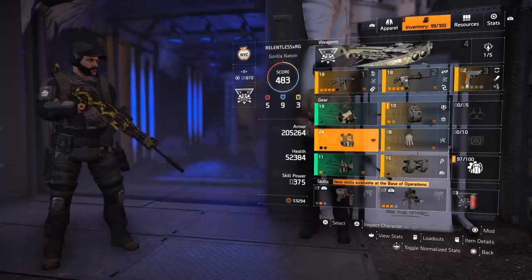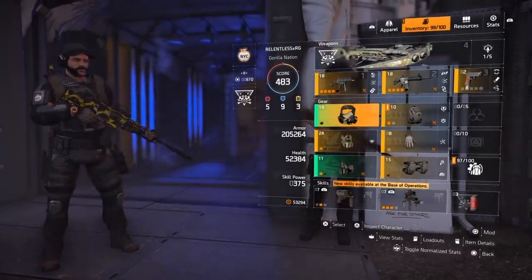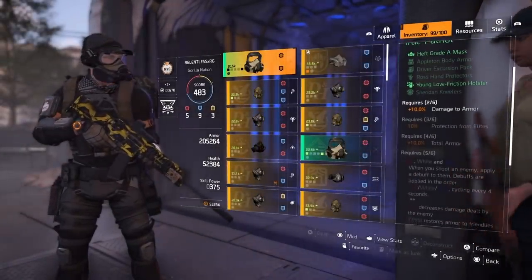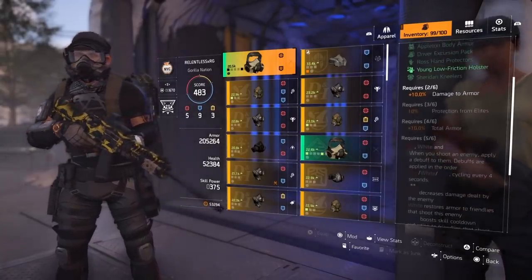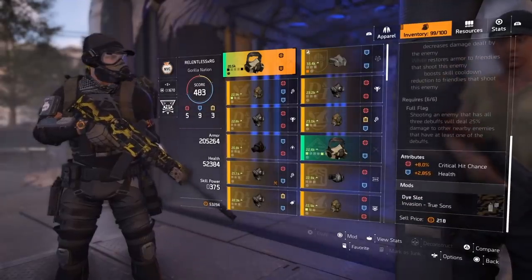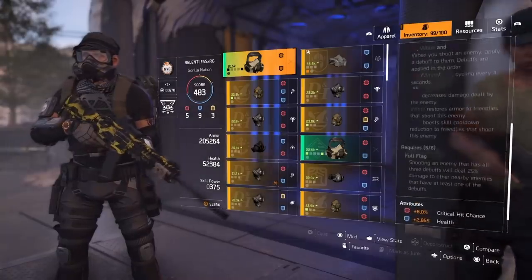But if you accompany that with these other two pieces of True Patriot, unlike the complete 6-piece, which I call True Trash, we have the True Patriot mask. And then the second piece gives you 10% damage to armor, which helps further take off armor even faster. And its attributes are 8% crit chance, 2855 health, and no mod slot.